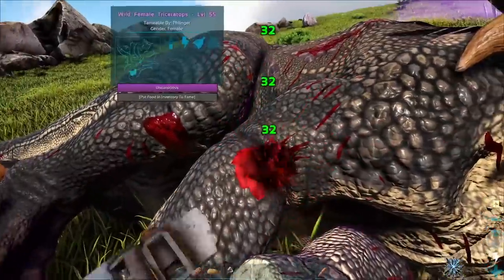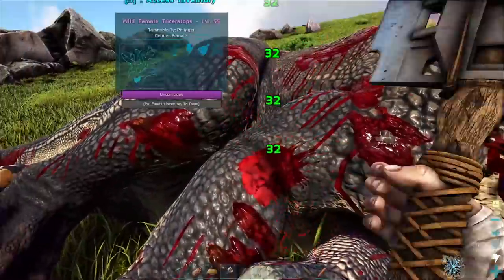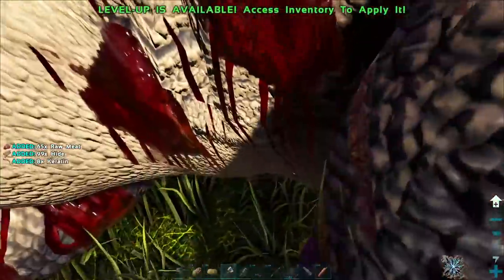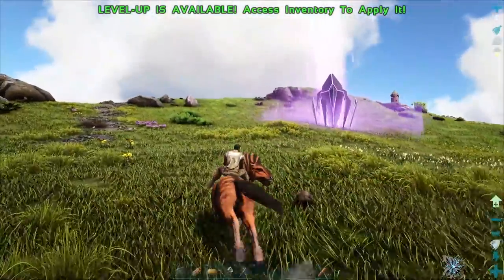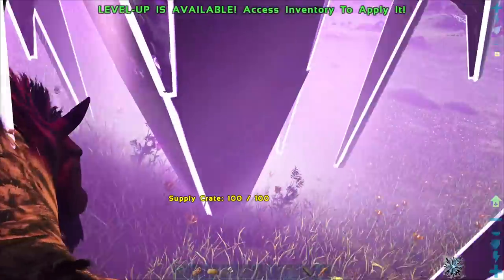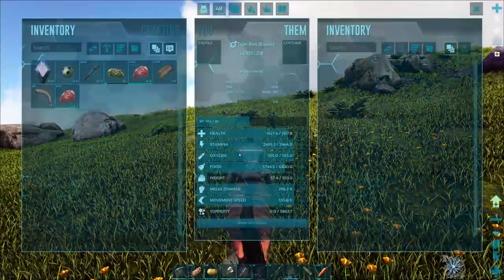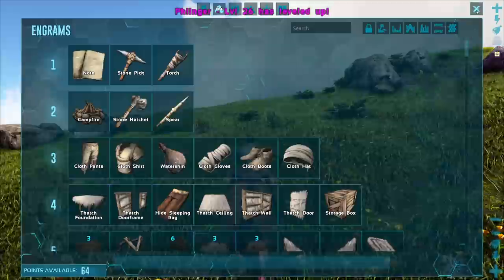All right, let's get this guy down. How much hide we can get off of him. Alright, so almost 100 hide. Nice. And yeah, we're not even close enough for that. That's what, 35? Yeah, 35. Alright. And there we go. Nailed it.